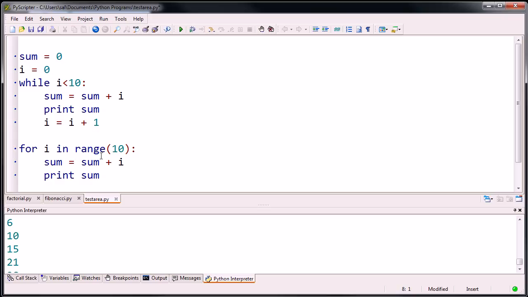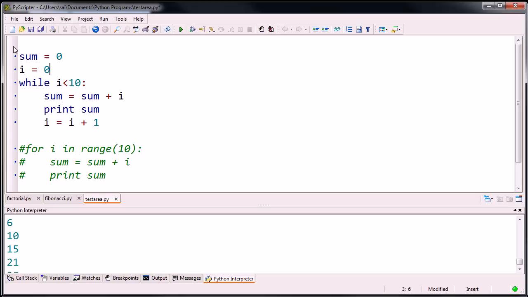And actually, if I don't want to get rid of this code, if I want it there just for future reference, but I don't want the Python interpreter to run it, I could comment it out. You comment things out by putting a little hash sign there. A hash sign that literally says, hey, interpreter, ignore all of this stuff. It could be useful if you have some code in there that you just don't want to be interpreted for now, and maybe you want to save it for later. And it's also useful if you want to tell a human being who's reading the code what this code does.